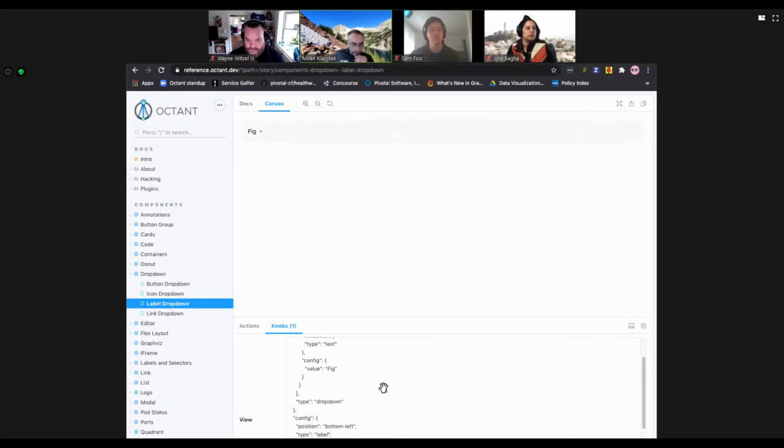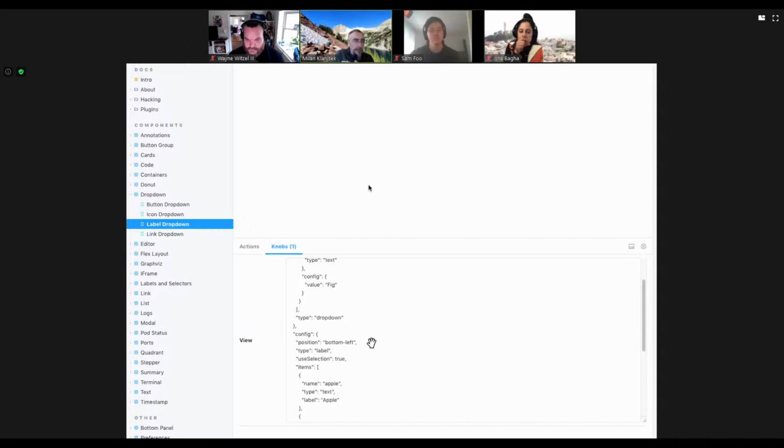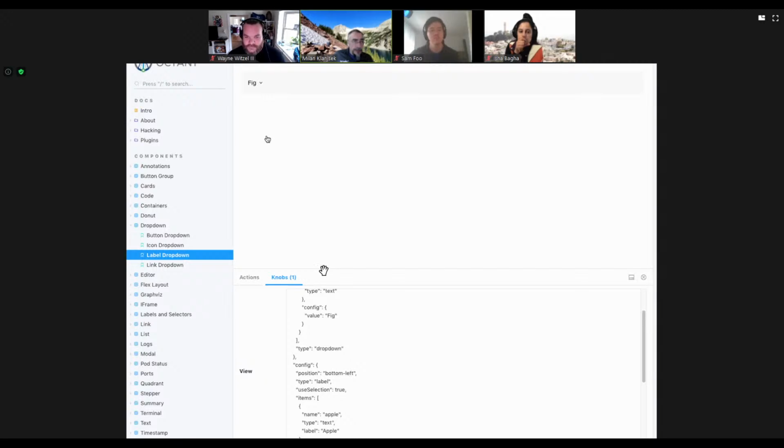I don't have it set here, but once you specify that, whenever the selection changes, that action will be invoked, so it can be handled on the back end to perform different actions. Okay, and so the dropdown itself gets an action handler, and then the item that you select is what gets sent as the payload for the action. As a payload, exactly. Okay. Yes.